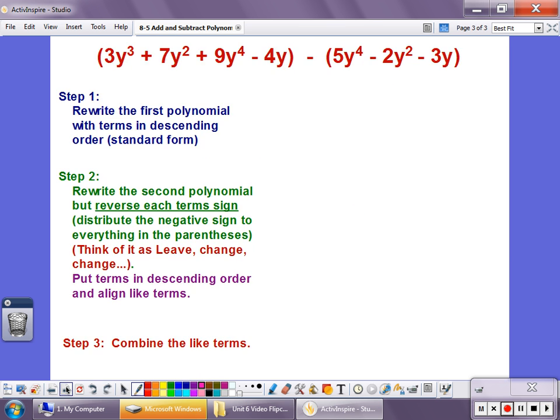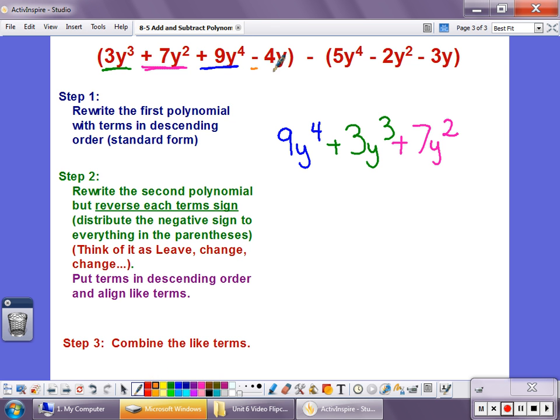Now, subtraction is pretty much the same thing with just one added twist to it. So again, let's get this into our descending order. We'll start off, we have 9y to the 4th. Then we're going to have 3y to the 3rd. And then we'll have 7y squared. And finally, we're going to have a minus 4y.